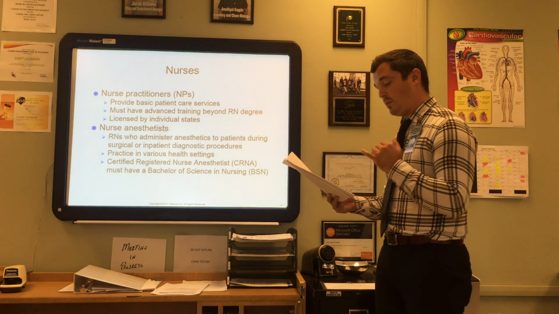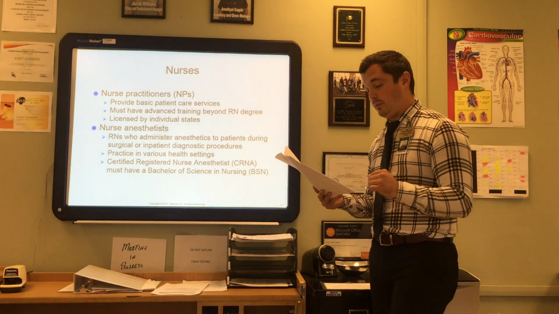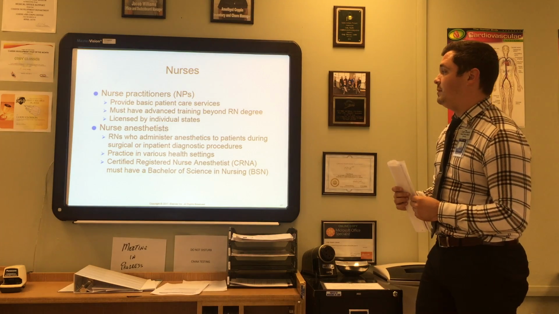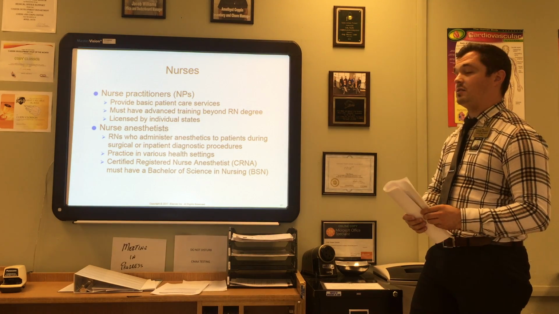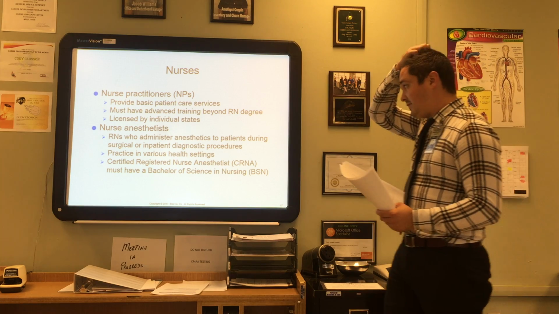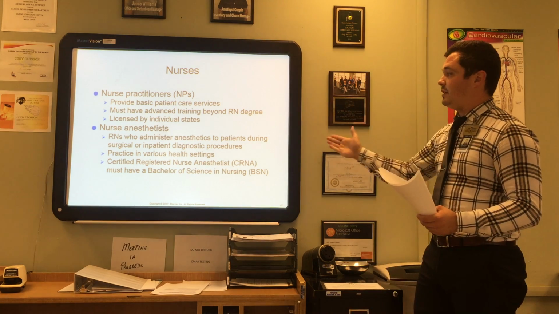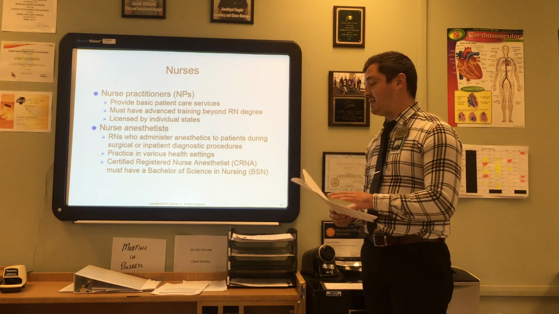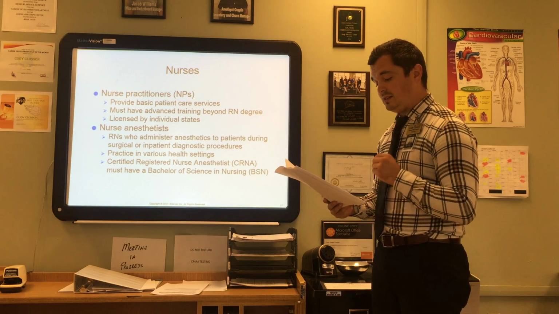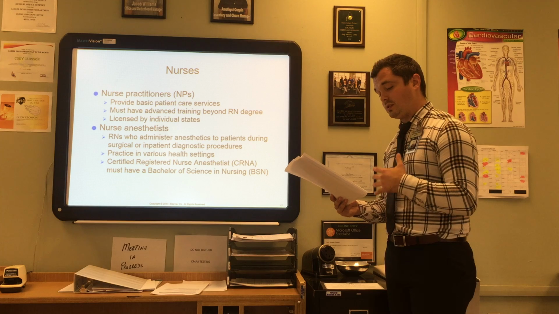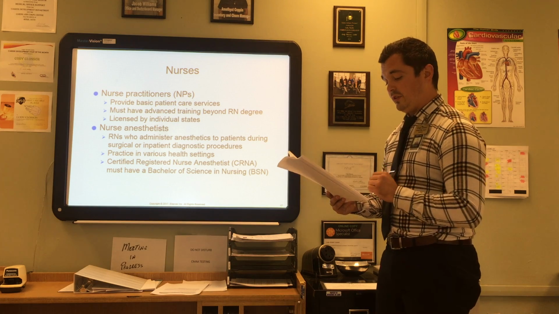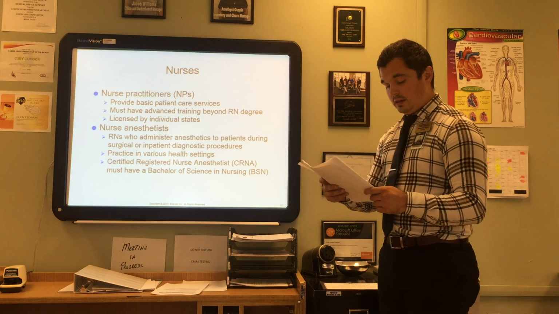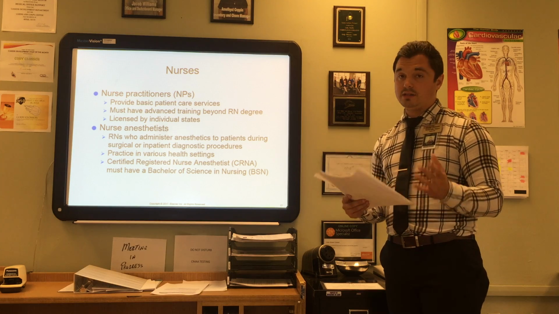So a nurse practitioner is allowed to practice independently or as part of a team of healthcare professionals. Then you have nurse anesthetists, okay? And basically they are RNs who administer anesthetics to patients during surgical or inpatient diagnostic procedures. They can practice in various health settings, and then you have a certified registered nurse anesthetist. You must have a bachelor's of science in nursing to have this. So the nurse anesthetist practices in many different settings, including hospitals and office settings, labor and delivery units, ophthalmology offices, plastic surgery offices, and many more. Okay, the practice is quite advanced, and they are well compensated for their skills.